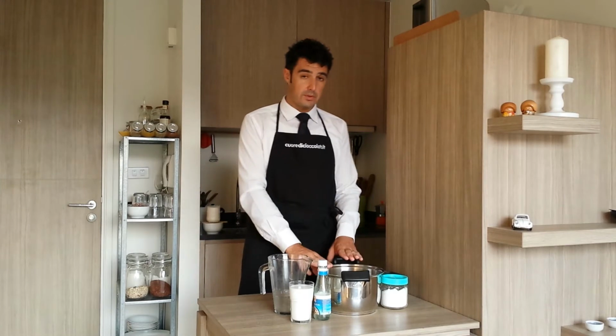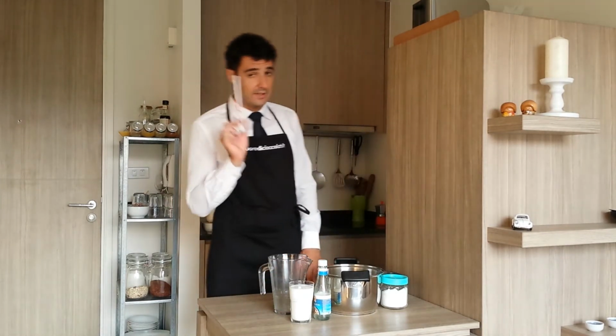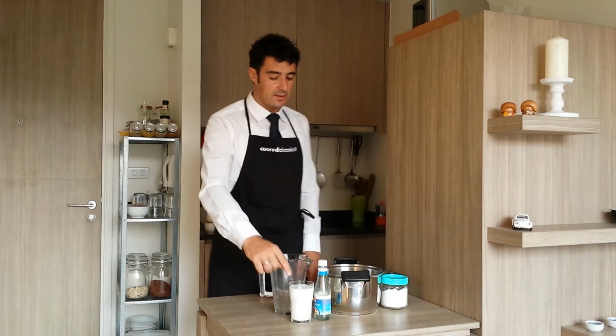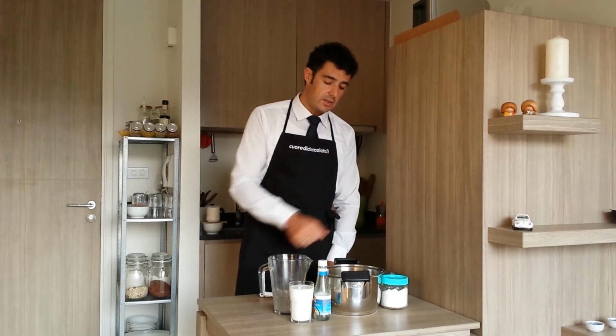So now we put the buttermilk on the fire. We reach the temperature of 90 Celsius degrees. After, we add the salt, the vinegar, and in the end, the milk. We continue to stir our milk.